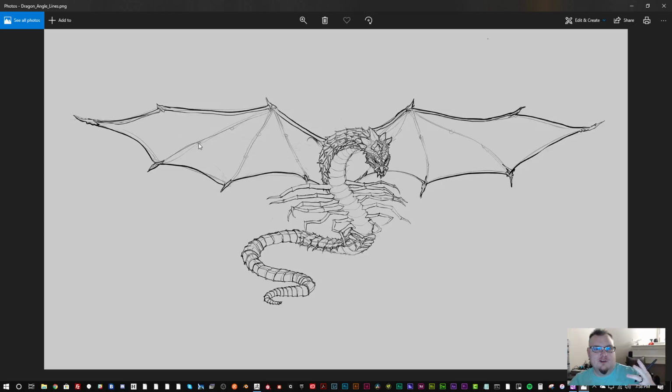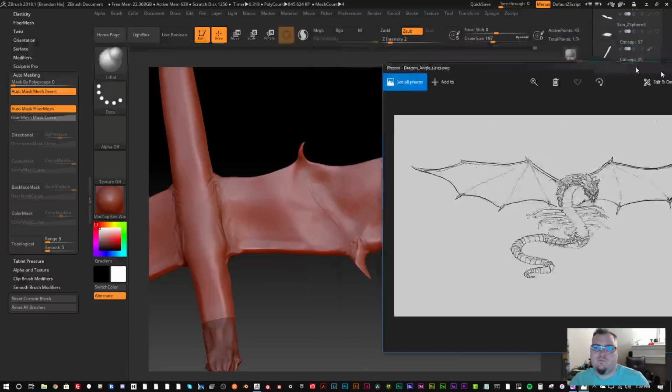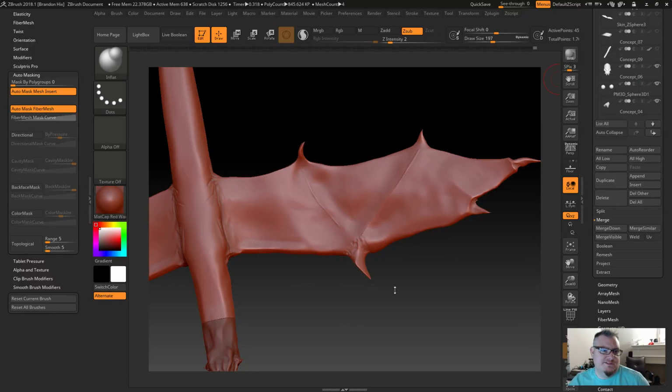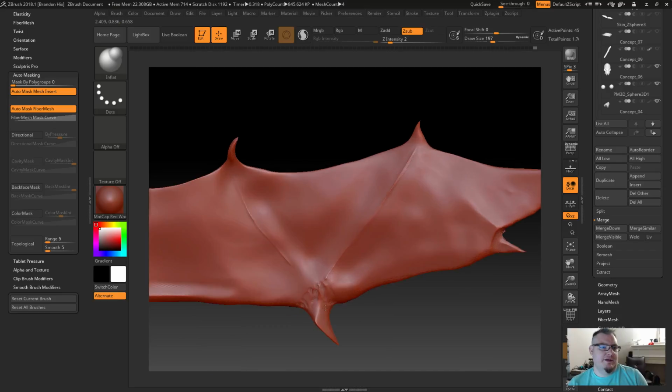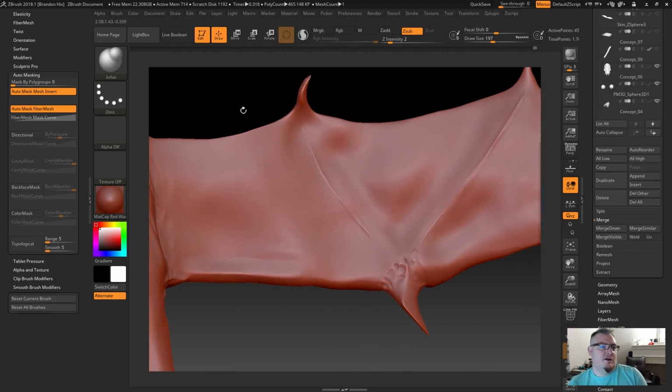I may not want to go to all the trouble to add in 10 extra bones where I don't need to, because it's going to make it a lot more involved and we've got to rig this up. So that's my only reasoning for not worrying about rigging right now: I just want to make sure the skin is the way that I want it to look before we get too far into that section of the process.